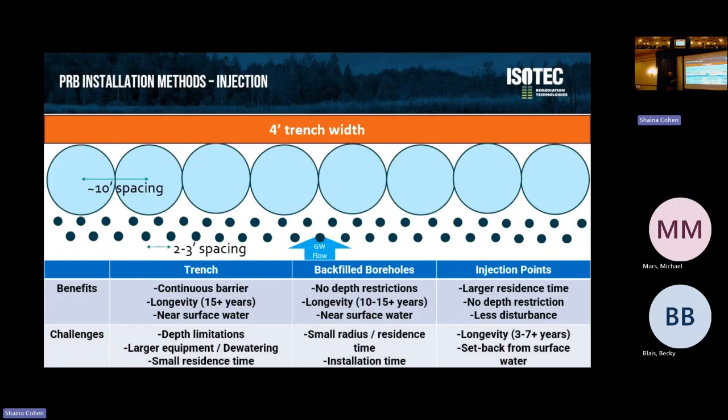Injection points, typically you can create a larger radius of influence. Quick note, I generally dislike this radius of influence, but larger area around your injection point because it's never really going to be radial when we're injecting. But, you have less disturbance for often just having small injection points, but we often have smaller longevity compared to a solid substrate. So pros, cons, where they can be placed, where they can't be placed, what depths they can attain. But they all should be left on the table when you're thinking about your PRB planning.